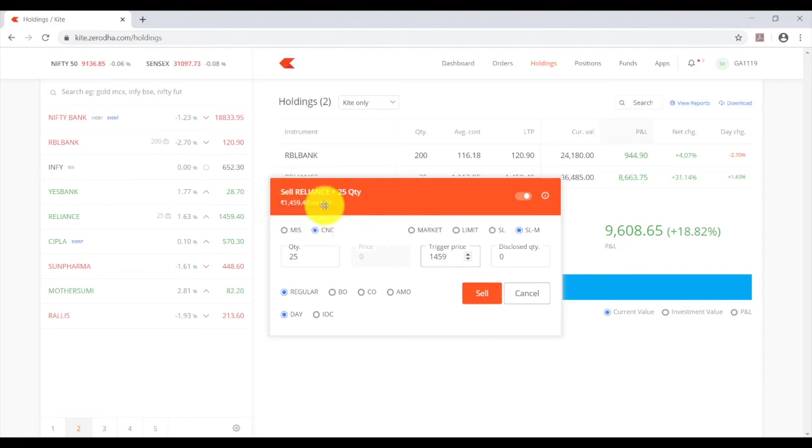Now, the chances of you selling the stock here are way higher as compared to stop loss, because in stop loss you even set a price here, and it might be possible that it triggers but may never reach the price that you set. So if you think it's going to fall, you can set the price at a very low point, lower than the trigger price. As soon as it triggers at 1459, it will place an order at 1458.75 in the market for 25 quantities. In that way, if the market is falling, I can sell it at this price. Once you do it, all you need to do is press sell.